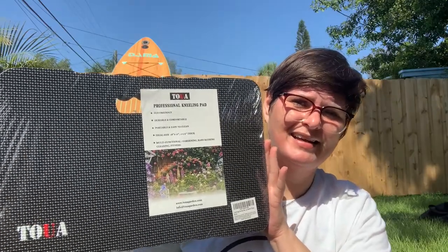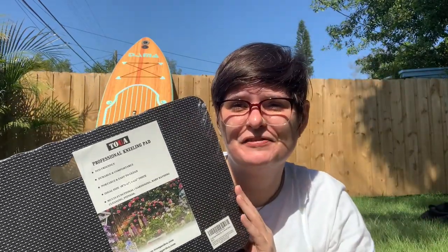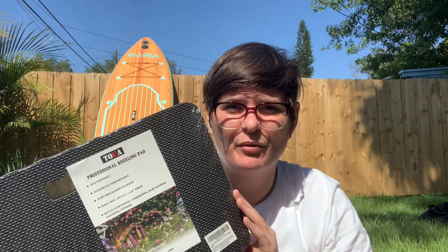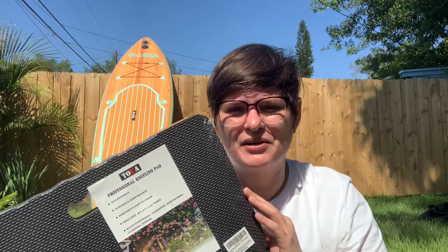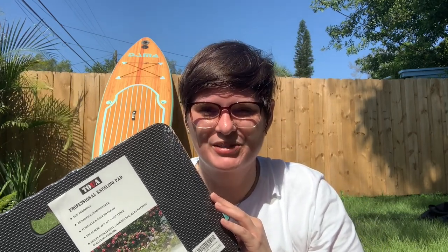I also got a little kneel pad thing just because my knees are a bit sensitive, my butt's a little bit sensitive, and I know that when I'm out on the water for a long period of time kayaking my lower back kind of starts hurting, especially after pumping this guy up. It's screaming a little bit, so I'm gonna want this extra support for sure.